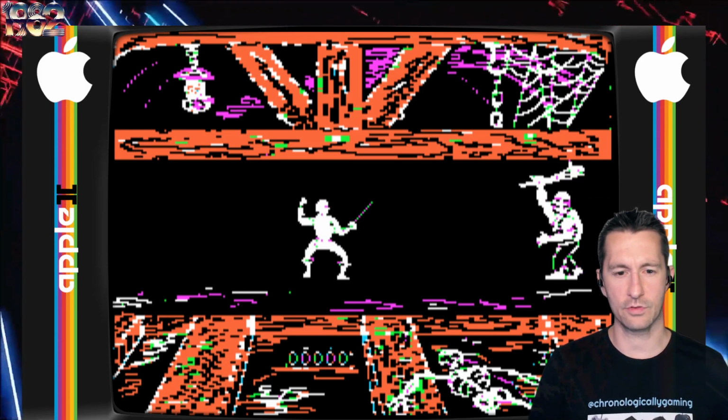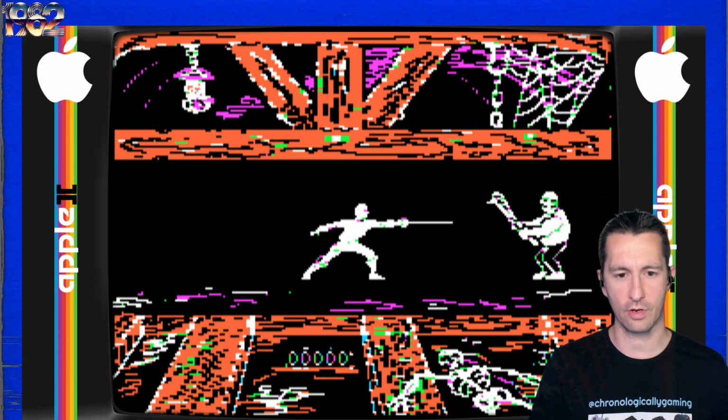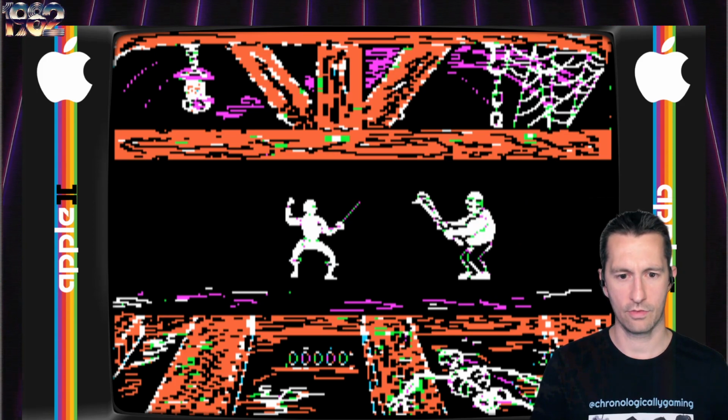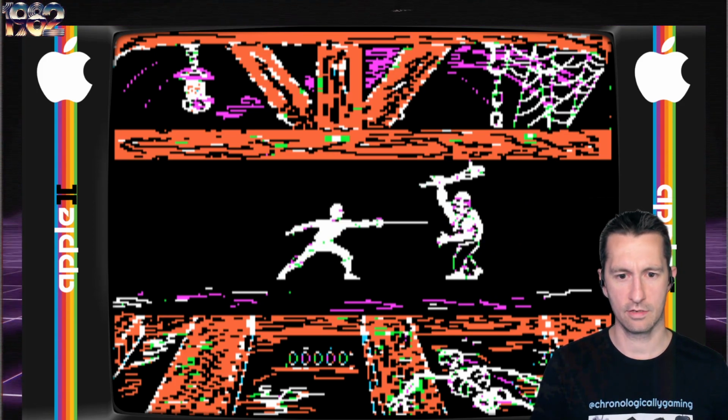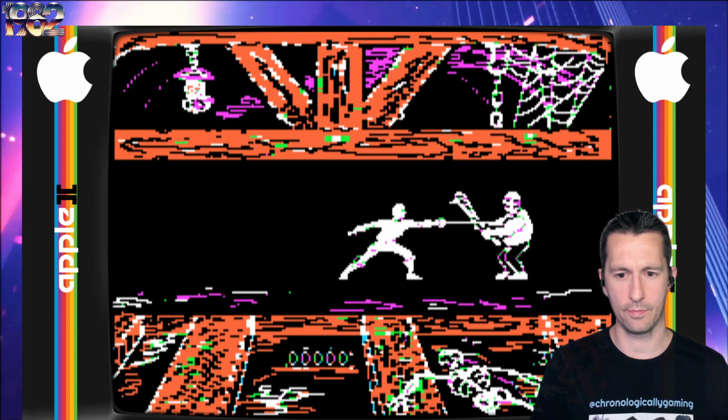So here's my movement, left and right. And then to turn around, I have a turnaround key. So I'm just moving left and right. And then let's try my sword out. Yes. Parry. Parry. Thrust. Thrust. Oh, nice. Oh, I'm going to tear this guy up. I know the controls now, buddy.